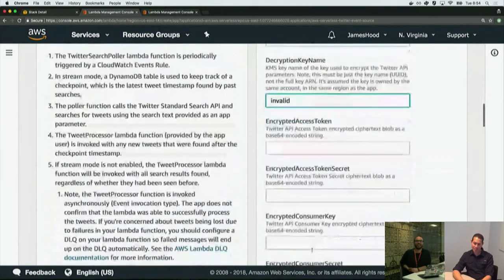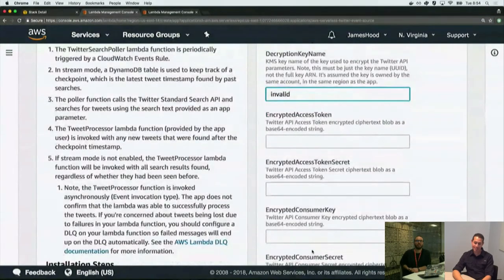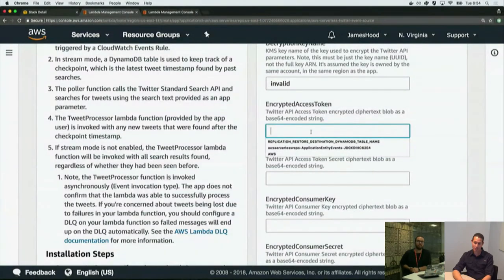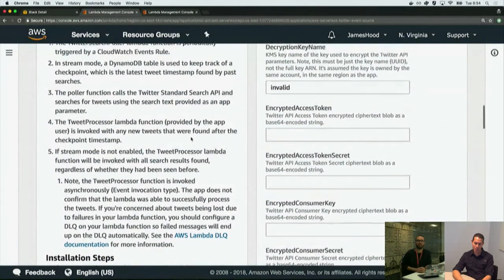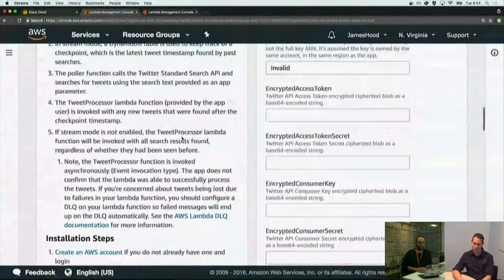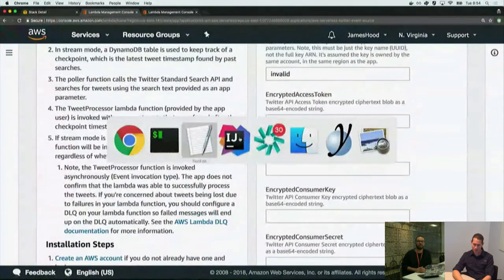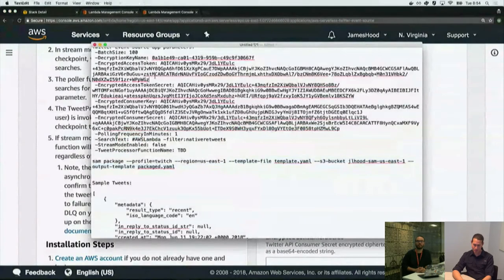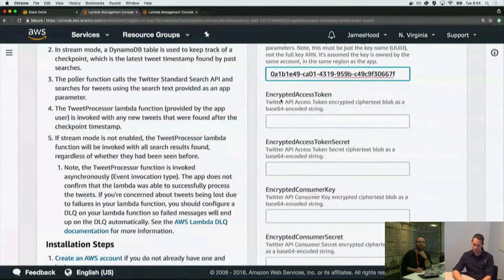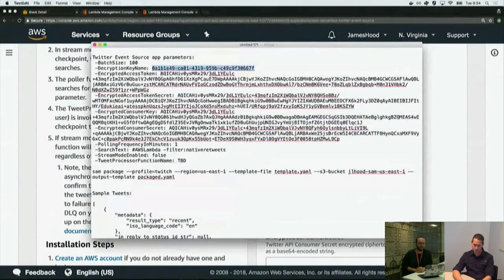Now, because it's interacting with the Twitter API, the Twitter API requires a number of things. It requires an access token secret, all these values which the app takes as encrypted values. And the README walks you through the entire thing. It has the installation steps and creating a Twitter API key. Now I just have these values. Again, these are encrypted, so not worried about showing them on the screen, but yeah, that's fine.